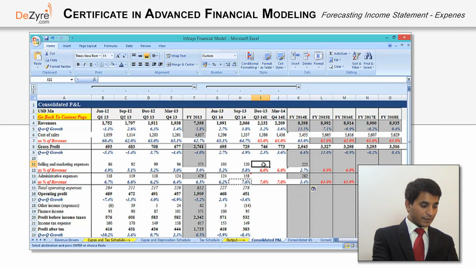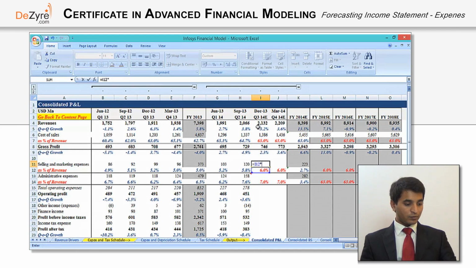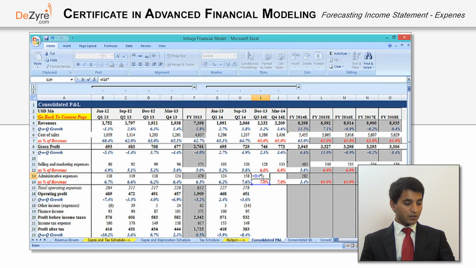So we'll calculate selling and marketing expense as 6% of total revenue. Similarly we'll calculate the administrative expense, 7% of total revenue.